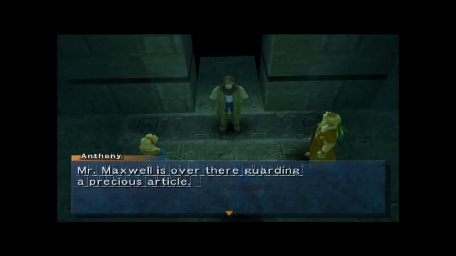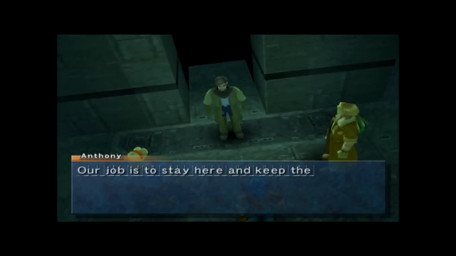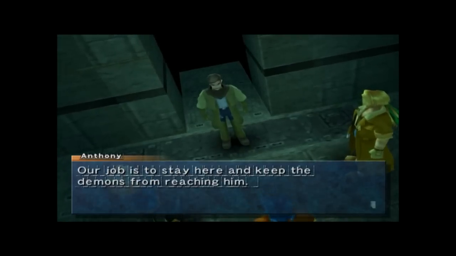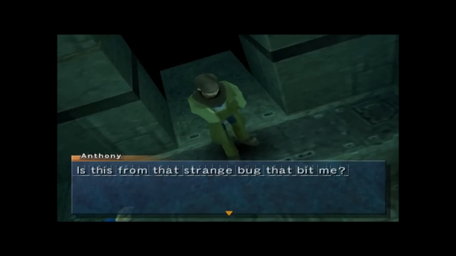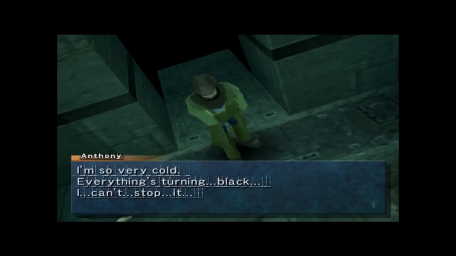Mr. Maxwell is over there guarding a precious article. Our job is to stay here and keep the demons from reaching him. Oh, what's happening to my body? It's gonna burst open and an alien from the Aliens movie is gonna come out.